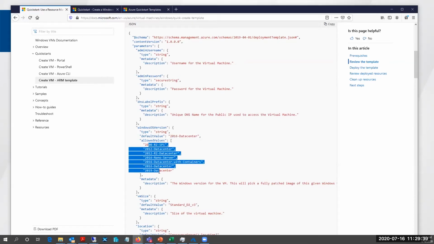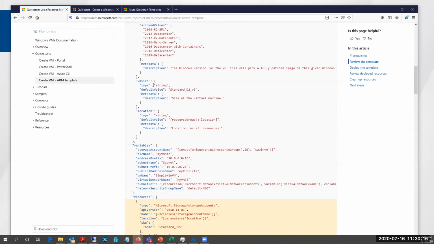But I could use any of these, okay? So this is just restricting what's available here, okay? Certificates to be shared. We deal with certificates here pretty much the same as you would in an on-prem environment. You can deploy a specific certificate to multiple machines if you wish. Okay.